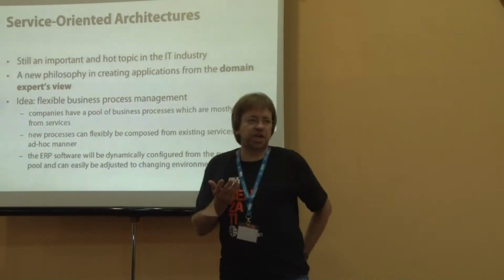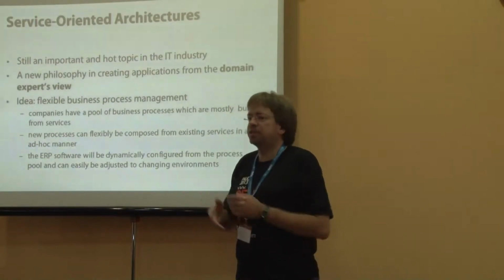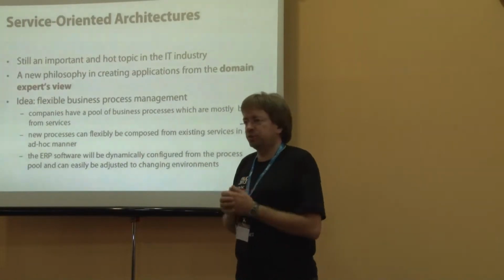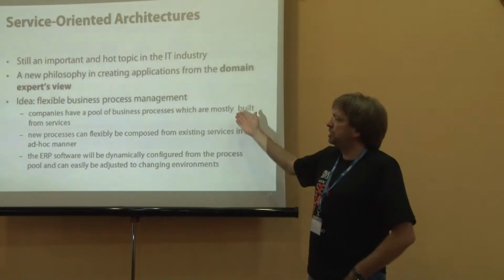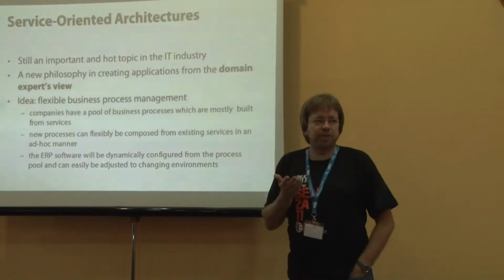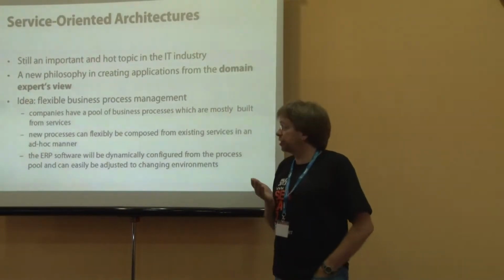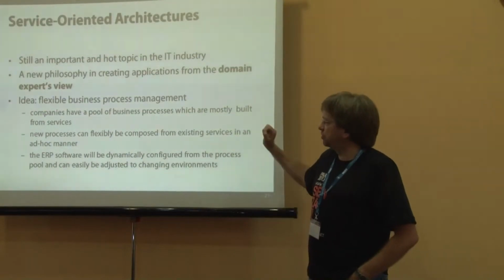And in general, you can express a business process more or less by calls to services and by some kind of flow language, which for instance lets you describe decisions or parallel executions and so on. This is what a business process usually is. So companies, when they are organized in a process oriented way, have a pool of business processes and they are built from services.